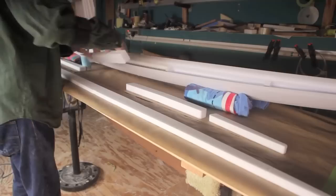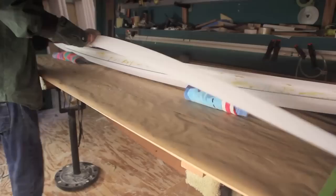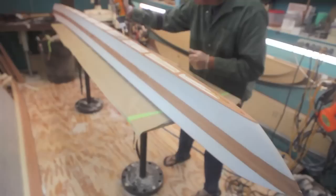And I always had to clamp from the side whenever I glued blocks in, because the Gorilla Glue expands and it would have pushed out those blocks and ruined my day. So I had to work pretty fast and get those sides clamped.